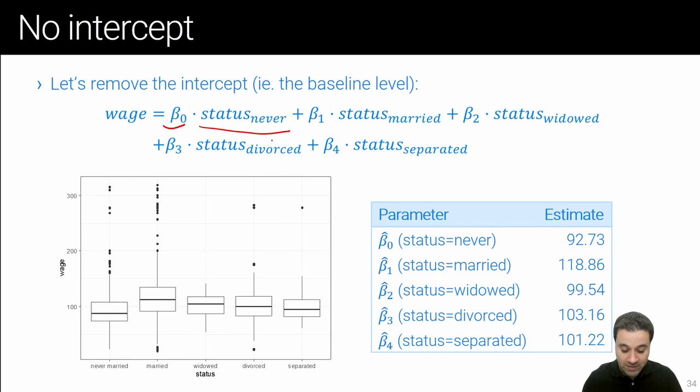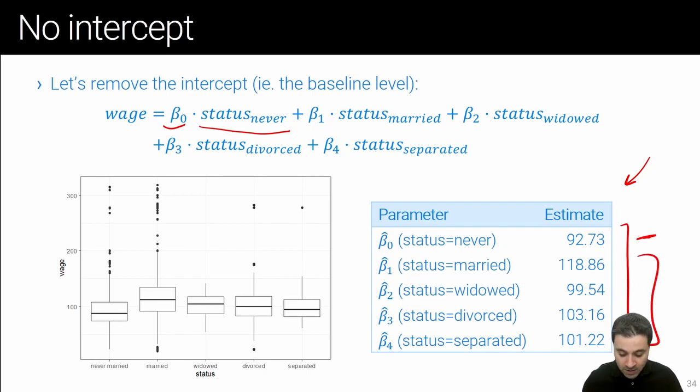And so what we have now is that, again, only one of these dummy variables is going to be active at the same time, but the model has no reference. So if we want to estimate never married, it would be beta 0. If we want to estimate married, it would be beta 1, but not beta 1 plus a reference. It's only beta 1. And if we want to estimate separated, it's only beta 4. And so you see here now, the model looks quite different because all these coefficients are actually estimates for the average wage per group. It's not that this is a reference and then all the others are deviations from it.